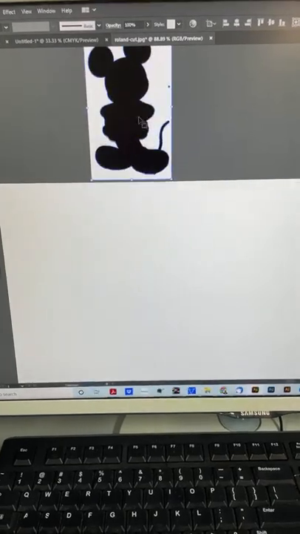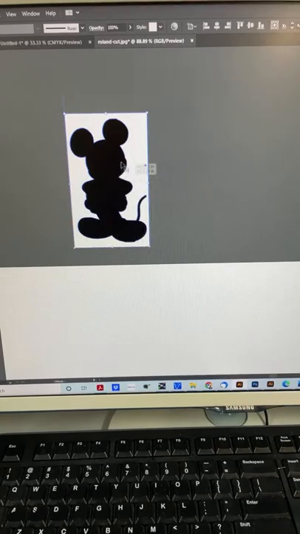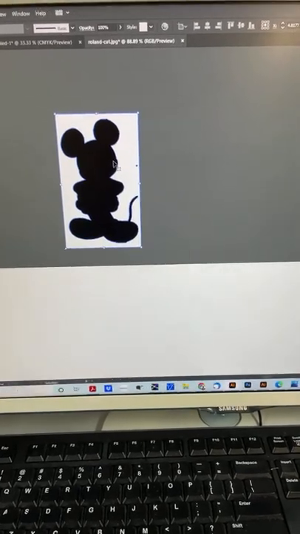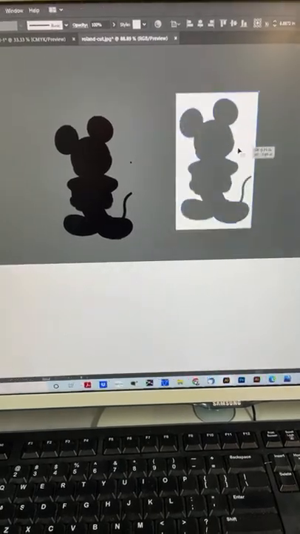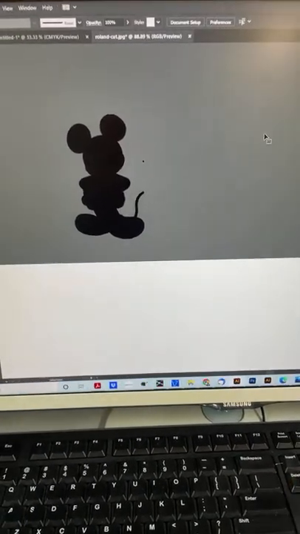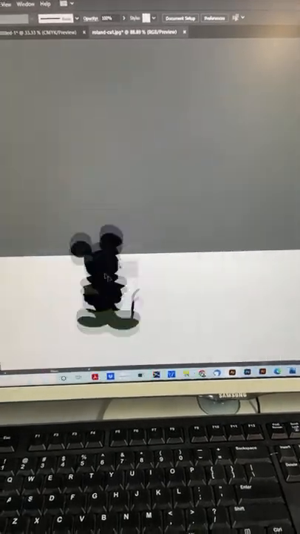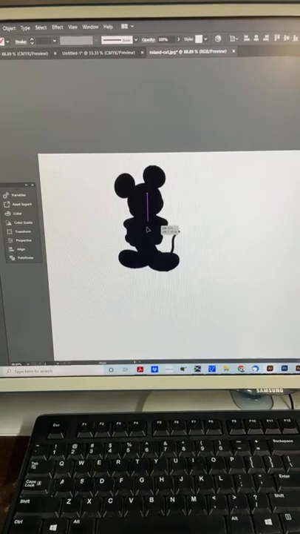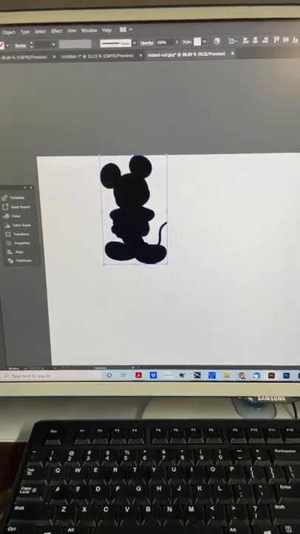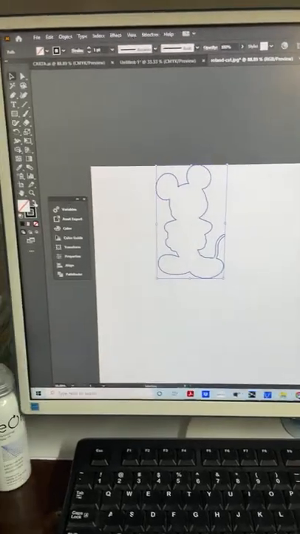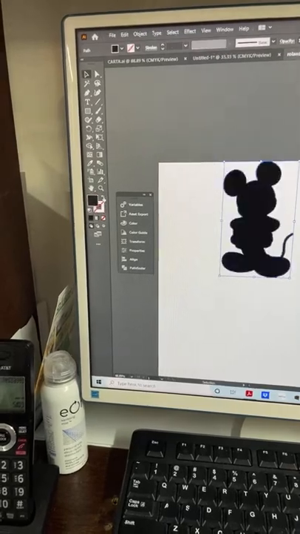Once you have this, you see how now you have these blue lines right here? You could right click and put Ungroup. And now you see, you remove this one, you could delete that. There's a little dot right there as well. Now this one is a vector now. Now what you can do is, you could put the stroke or the fill. That's the fill, this is the stroke. It's fill, stroke.